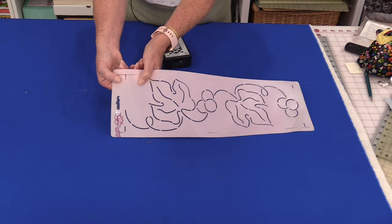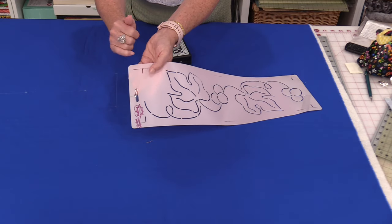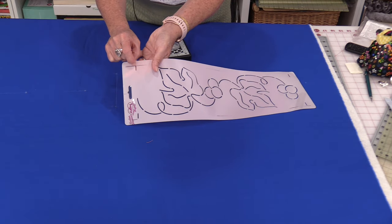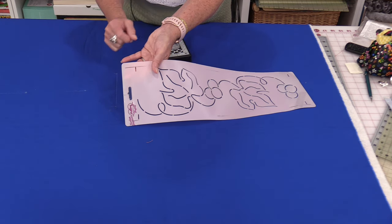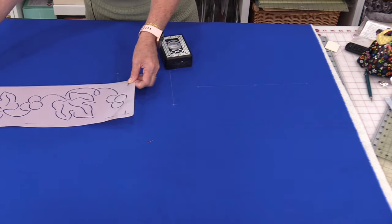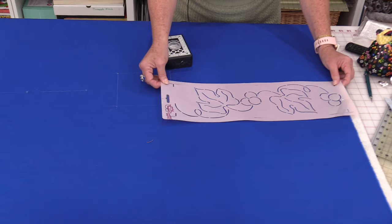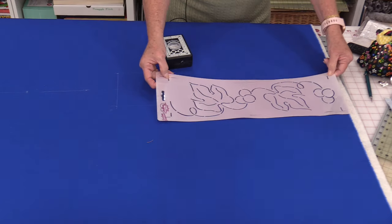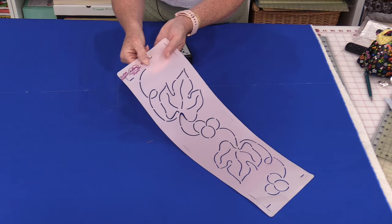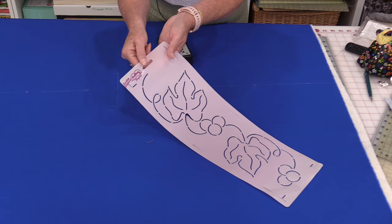Stencils have little registration marks that we can match up — I'll show you that as we move forward, and I'm also going to use those marks to center up this piece. My line is going to come right at the edge of that registration mark, so I can see the line through that little registration mark. I can start on one side, in the middle, or the other side. I'll be doing this edge to edge, so I'll start on the side and line up those registration marks starting at the edge. Stencils have a little area where you can hang them up, and I do take time to cover that hole with tape — I don't need that marking on my quilt.